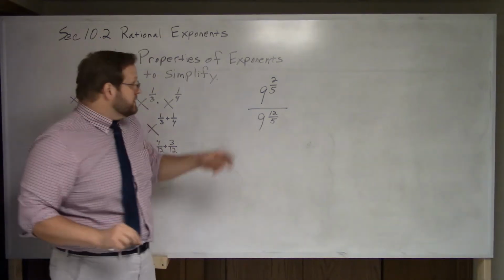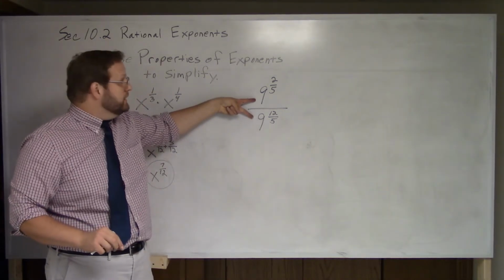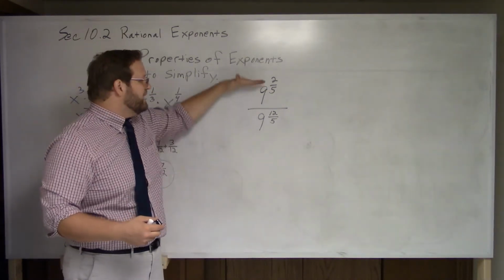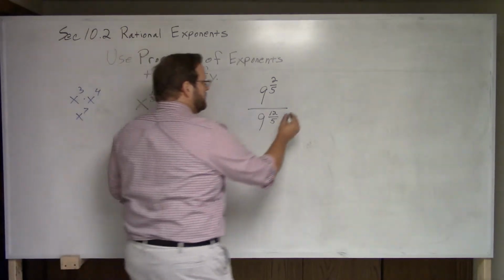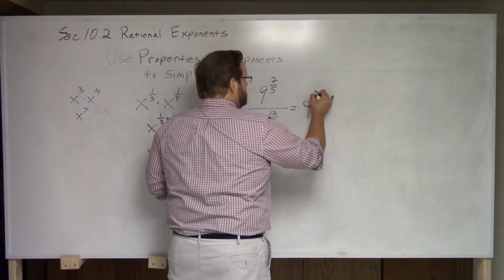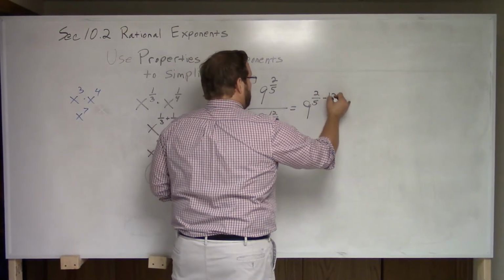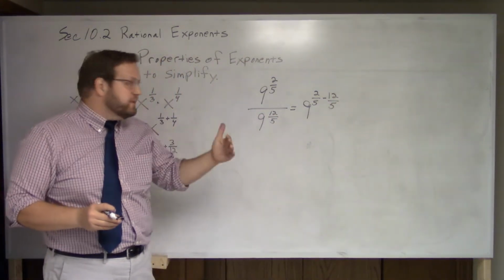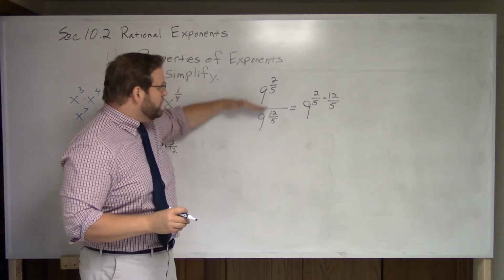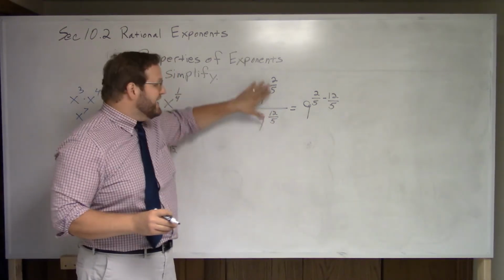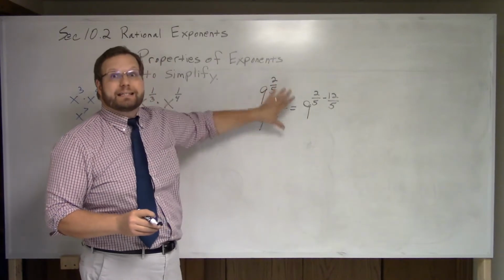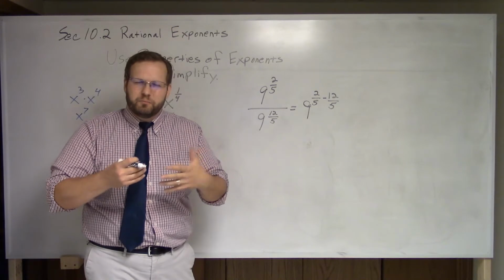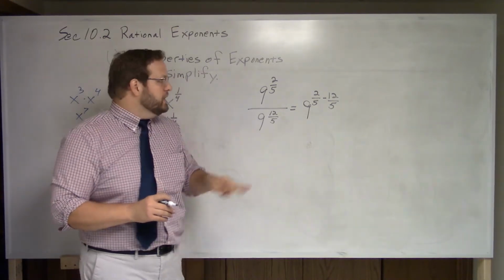Now in this case, we've got the same base of 9, and then we've got these two exponents. What did we do with the exponents when we were dividing like bases? We subtracted them. Now, if you do look back in those chapter 5 videos, I would always say, who wins, who loses kind of thing, and I'll cross them off. That's not so nice in this case, okay? So in this case, I would just subtract them because the fractions kind of put another layer of complexity on there. So I subtract them.